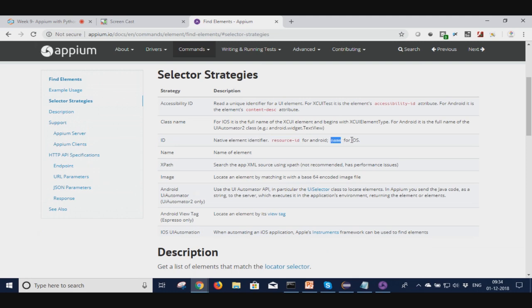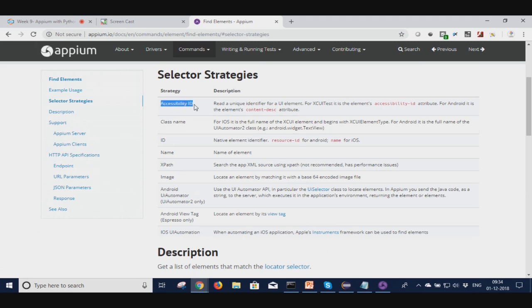If you're looking in an Android APK, it is basically resource ID. So we use resource ID to locate an object, or we use the name in iOS. Then you have the name property itself. You can create an XPath. You can use the class name, or there is something available called accessibility ID.